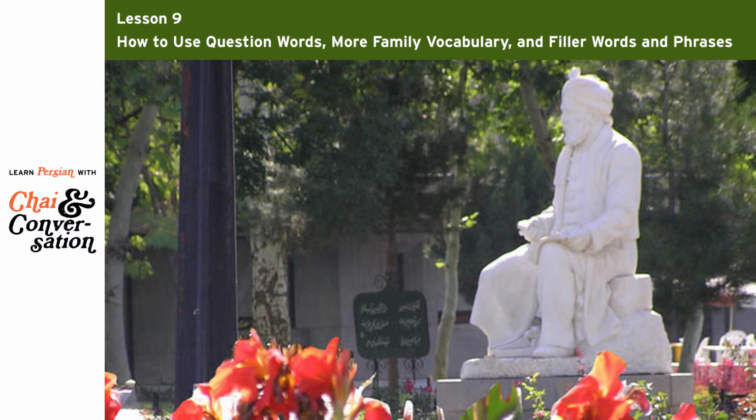Esmam mate. So we've heard the suffix am before, like in khubam, which means I am well. Similarly, esmam makes ism mean my name, ismam. So ismam means my name. And mate is a combination of mat and hast, the word for is. Mate. Ismam mate. Esmam mate. So don't worry if you don't quite understand how to break down sentences like that yet. You will learn over time.